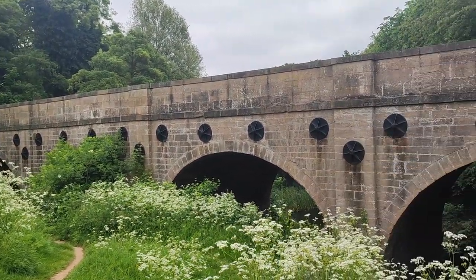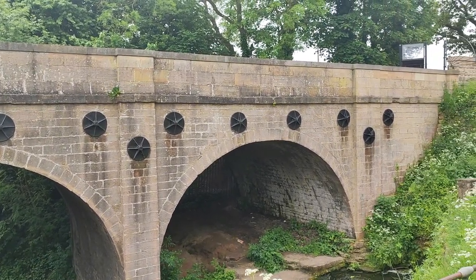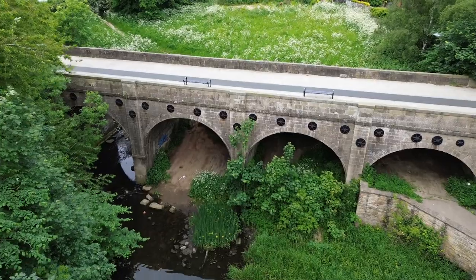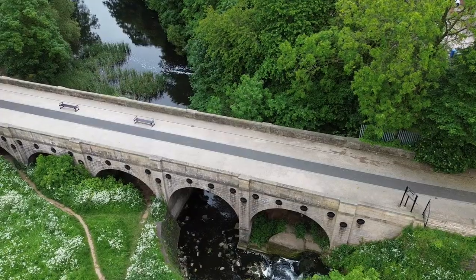Amazing structure. 1817. And like I say, without it Mansfield was on its backside really. We managed to connect Pinkston and the Derbyshire coalfields with Mansfield, and Mansfield's malt industry and the sand industry. And so this railway line, which was originally just horse drawn, connected the two — and bang, saved the day.